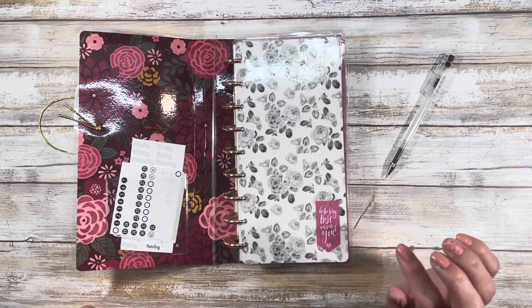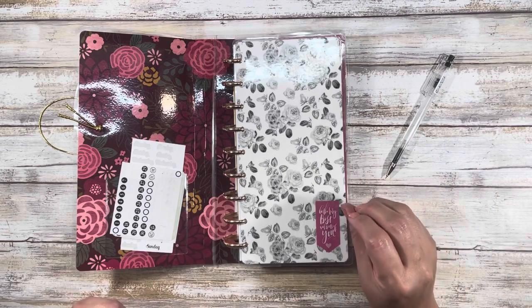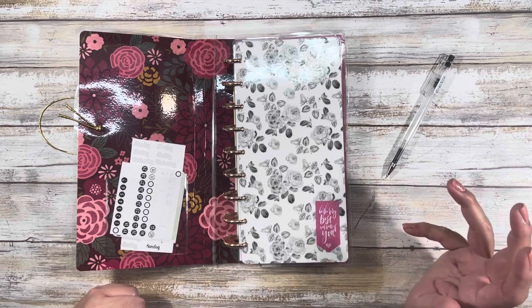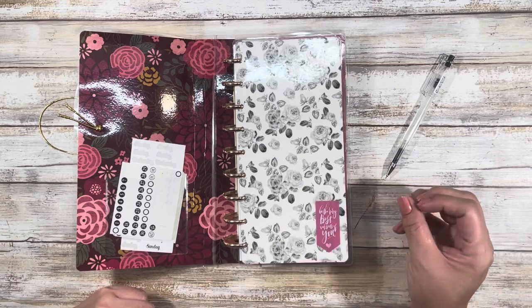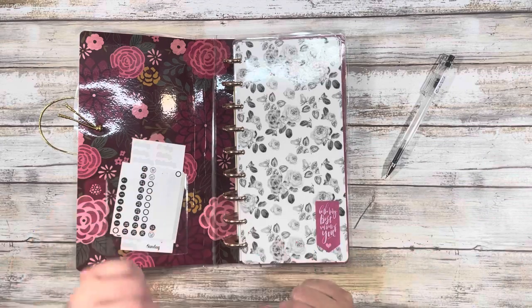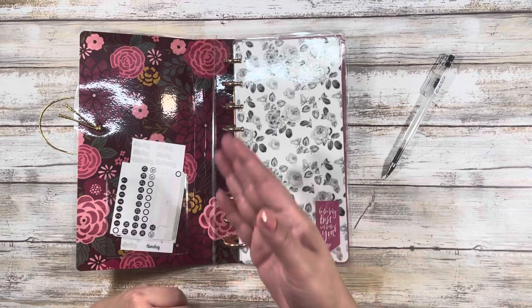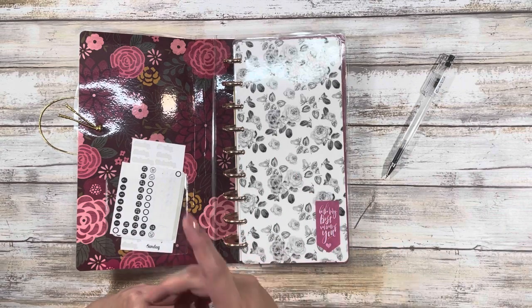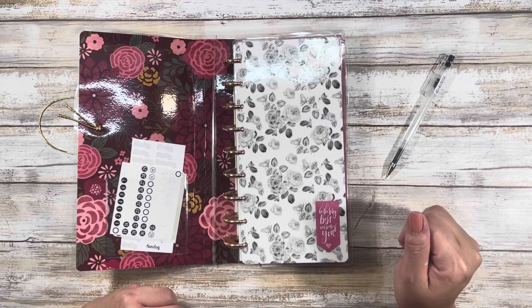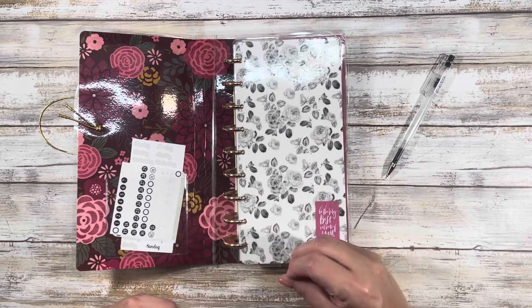And I don't know who originated, but I know the very first person who used these as a planner was Dana from Magical Plans. I'll link her down below. And she had turned it into a Happynichi Weeks inspired layout. If you've never seen a Happynichi, it's a little journal from Japan. It's, I believe, an annual calendar. And on one side, there's a weekly layout on one page, all horizontal. And then the other side of the spread is blank. And so she had done her Happy Planner half notes in that style.